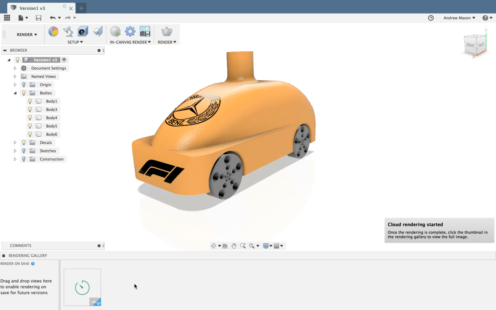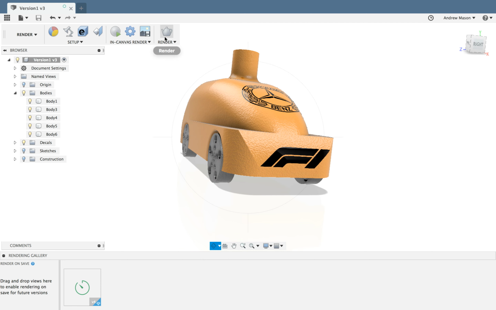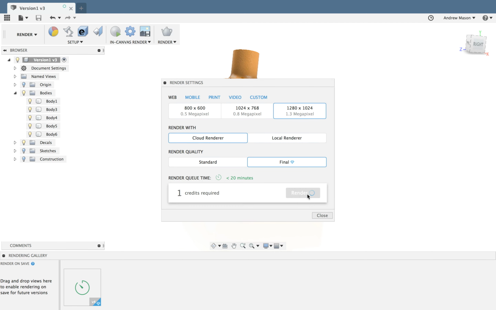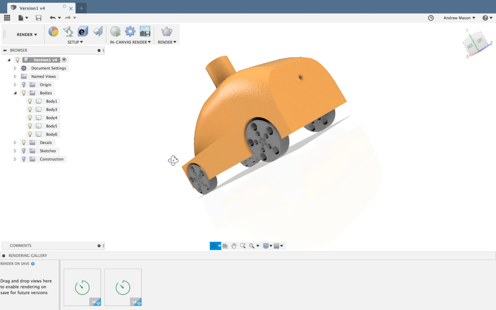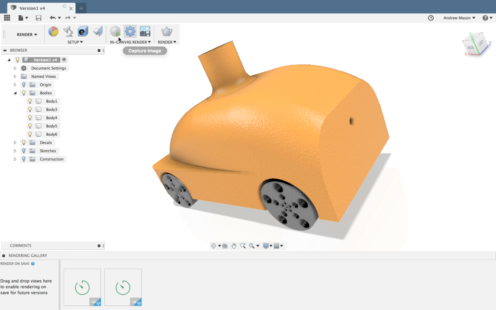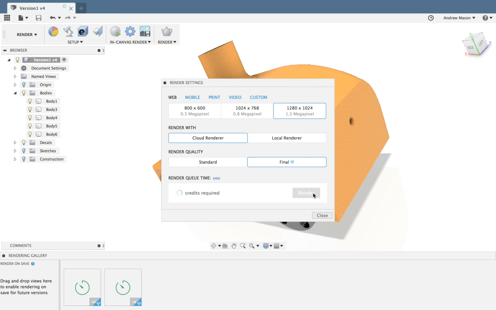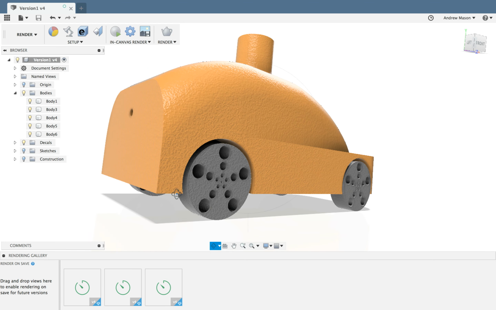What's going to happen is it's going to send this file, this information off to Autodesk, and they're going to send it back to you when it's ready. But the beautiful thing about this is that we can do lots of different renders, all different views. We can just do the same process. And you're not exerting any effort. You're just waiting for the renders to be done for you. And when you come back to this, you should have a nice selection of images. So get creative, get some cool angles.